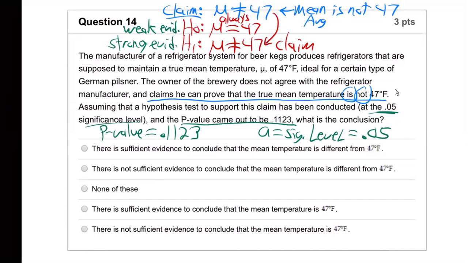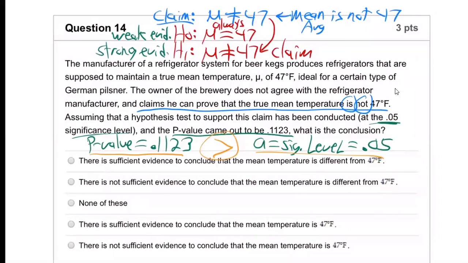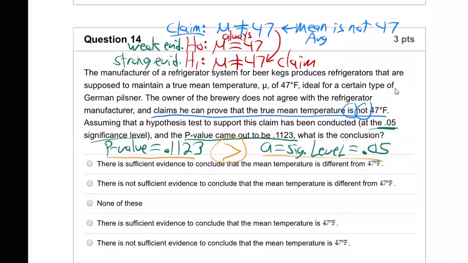So is the p-value greater or less? Greater. 11 is greater than 5. So what does that mean when the p-value is greater? If you go to the notes, I think you know exactly what that means, right? I don't know where to write it though. I don't really have any room. Maybe I'll put it over here. Is the P low or not low? Not low. Yeah, it's greater, it's big. It's not low, right?